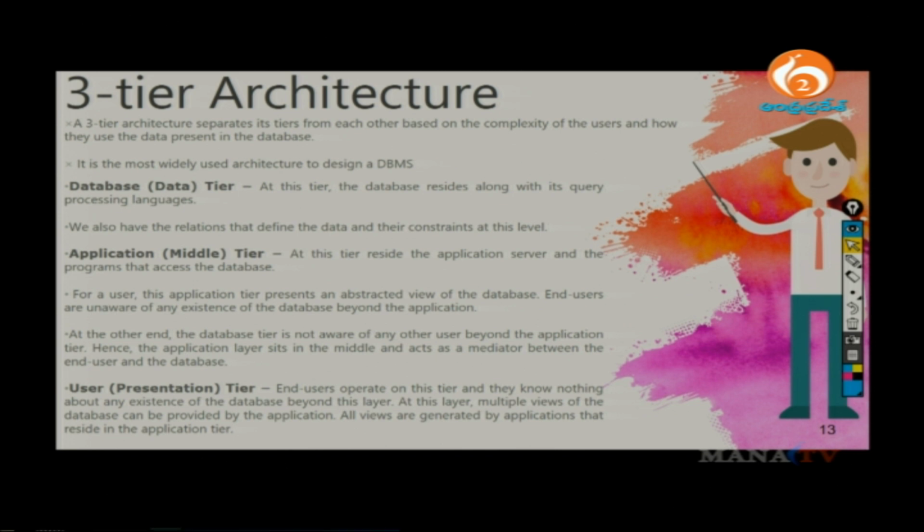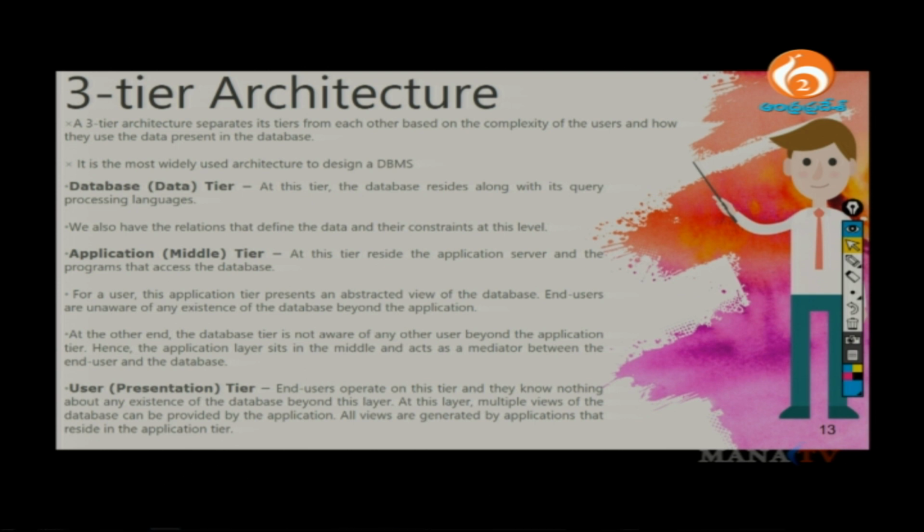The first one is what? The database layer, the data layer. This is the layer where the data resides along with its query processing languages. Query processing languages, I mean it is as simple as SQL. It defines the data and the constraints. Then the application layer, that is your middle layer.